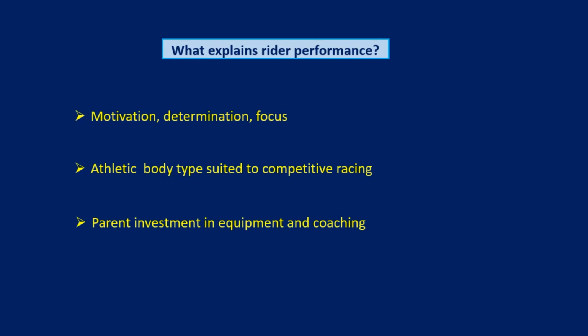"Okay," says Mr. Miller. "Before the next class, I'm going to collect data from the riders that will help us to measure each of them on these 3 variables. And from now on, I'm going to refer to the variables as grit, which measures motivation, determination, and focus; genes, which measures natural athletic ability; and privilege, which measures how much the kid's parents spend on their equipment and training.